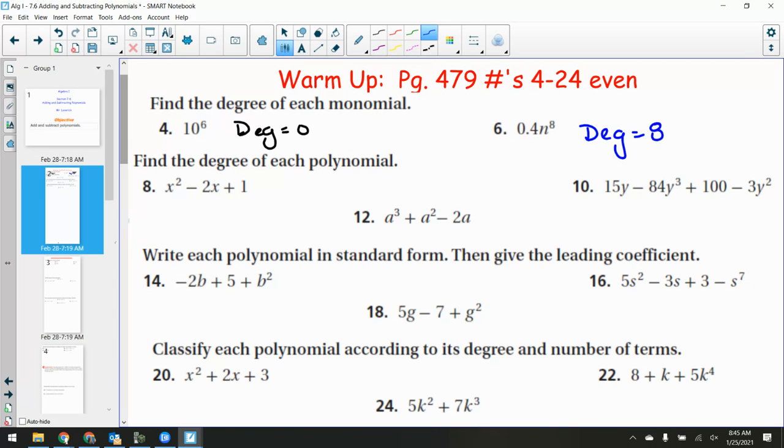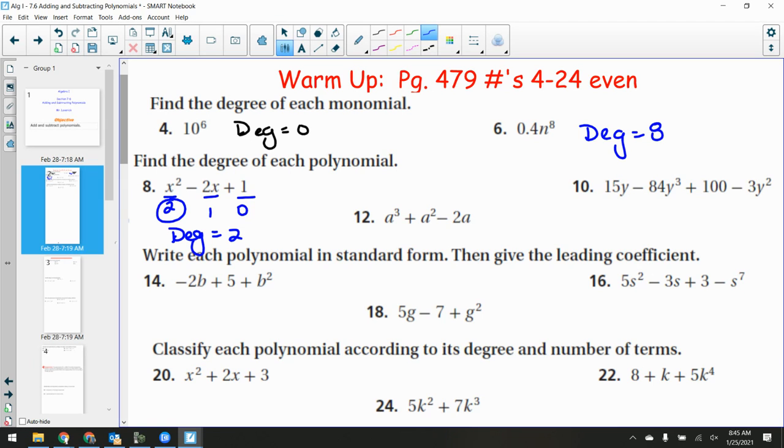All right, number 8 there. Now, remember for this, if I'm talking about a full polynomial, I find the degree of each piece and then take the biggest one. So Joey, what's the degree of that entire polynomial for number 8? 2. Very good. The degree here would be 2. The degree here would be 1. The degree here would be 0. So the full degree is just 2. Don't add them together. That's the degree of a monomial, one single term. The degree of that polynomial would be 2.